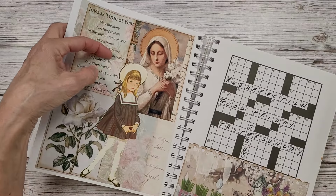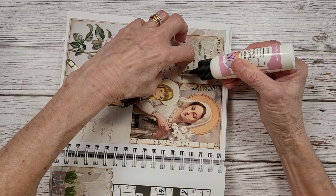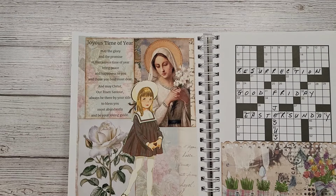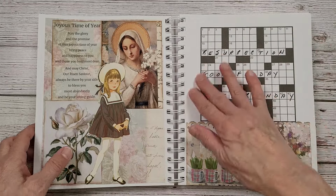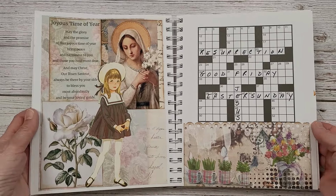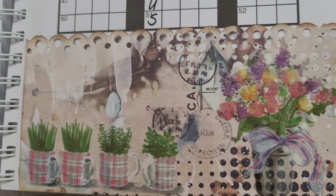I think that's pretty. I better put a little glue under here. I don't know why I didn't do that. I thought I did. There. Now that's down. Okay. So that is it. I'm not going to do anything on the top here. I think that's just fine. And I think those are really pretty pages. And here we get a little, I love these little images here. That's really pretty.